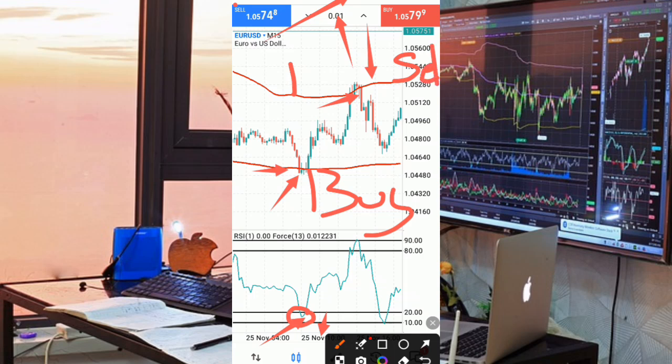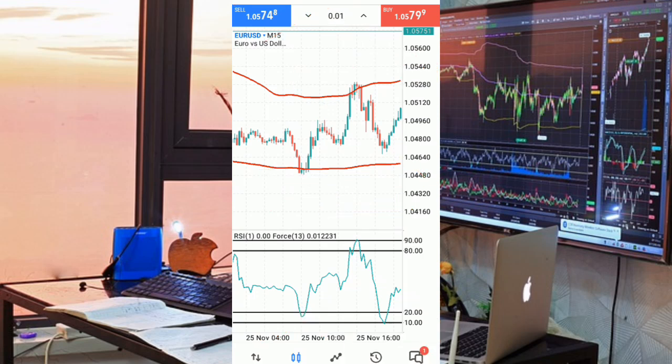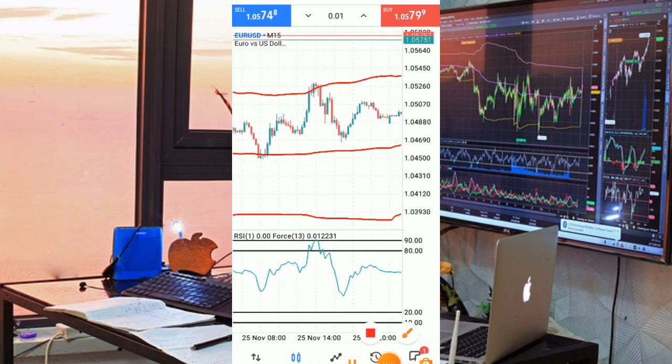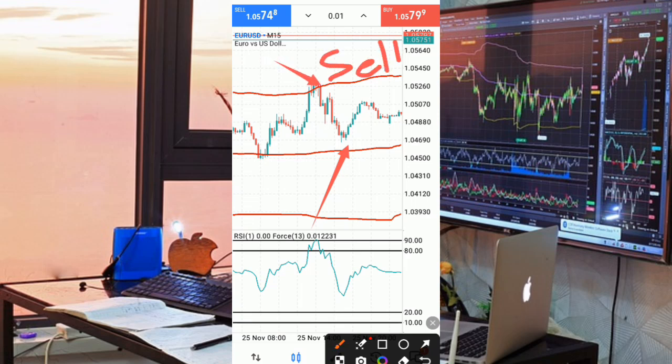So, we are just playing around with price. Price is coming back down here, or let me just clear everything. Let me clear this so that I can begin to illustrate well again. Now you can see price is coming back here on the first band, on the second band, and this is where we sold. So that was our sell.